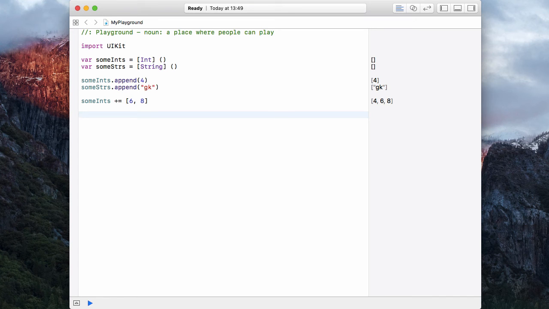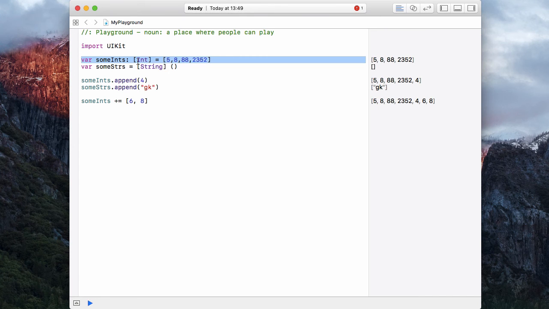Now, of course, we don't always have to do it this way. We can also initialize our array the following way. So if we come up to our top line, hit our colon, tell it this is an array of integers, and then we delete this code here, we can then give it an initial set of values for that array. So this declaration of the array is very similar to what we had when we looked at variables in Swift 3. Of course, the same thing applies to string, so please try that now if you want to.